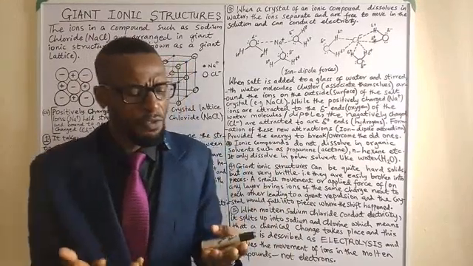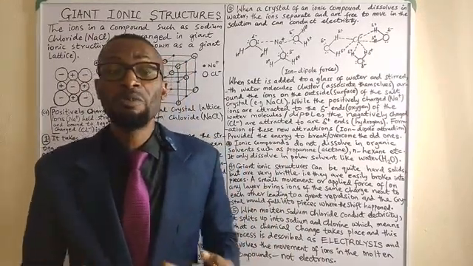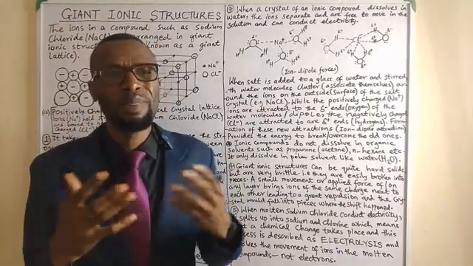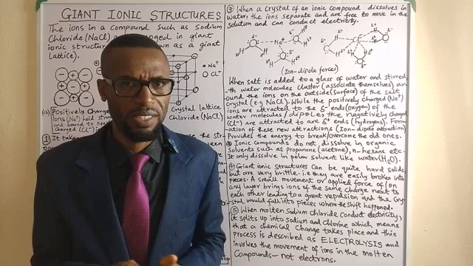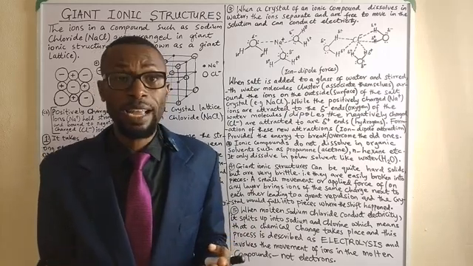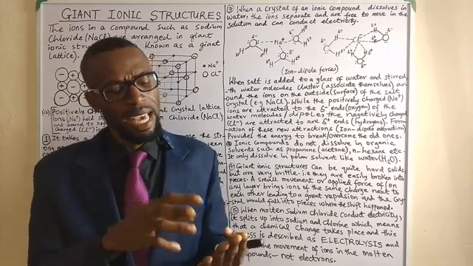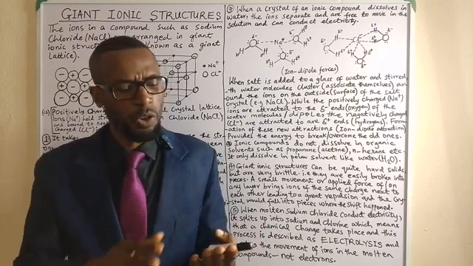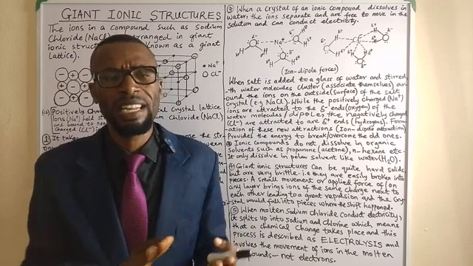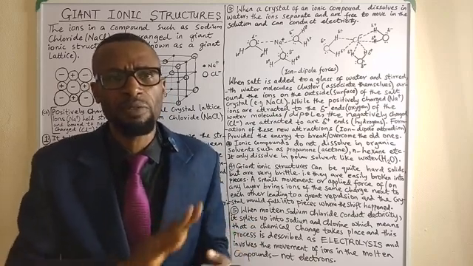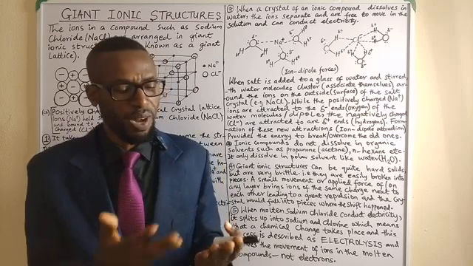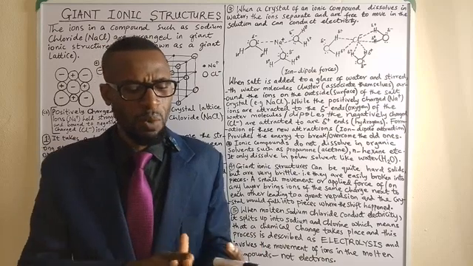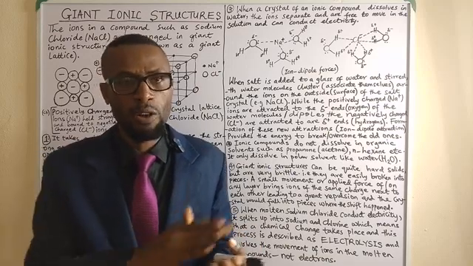However, if you bring a copper metal wire, which is known to be very conductive, that's what we use in wiring our house because of high electrical conductivity. In the matrix and on the surface of the copper metal wire, you have delocalized electrons. Electrons are freely moving, a sea of electrons, and that is why the metal is very conductive. So electricity is conducted when electrons are moving, as you have in the copper wire.